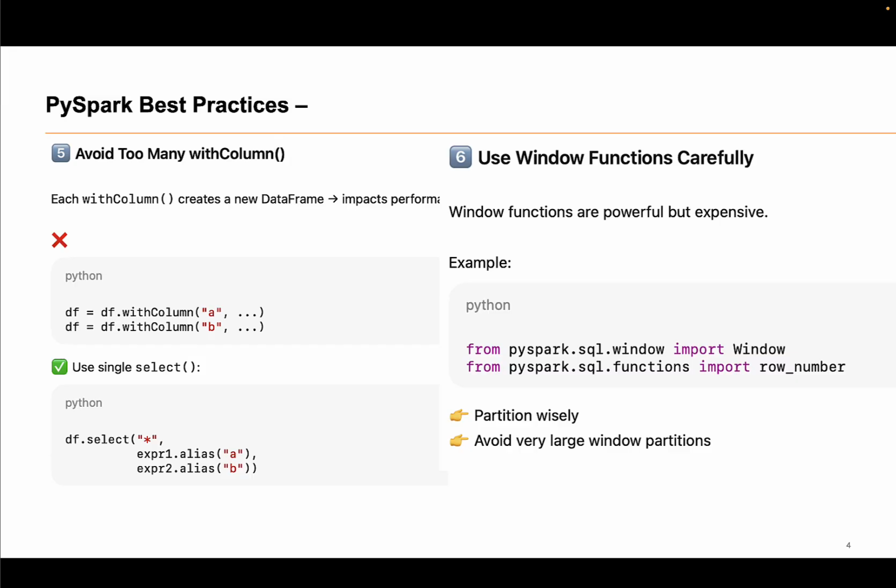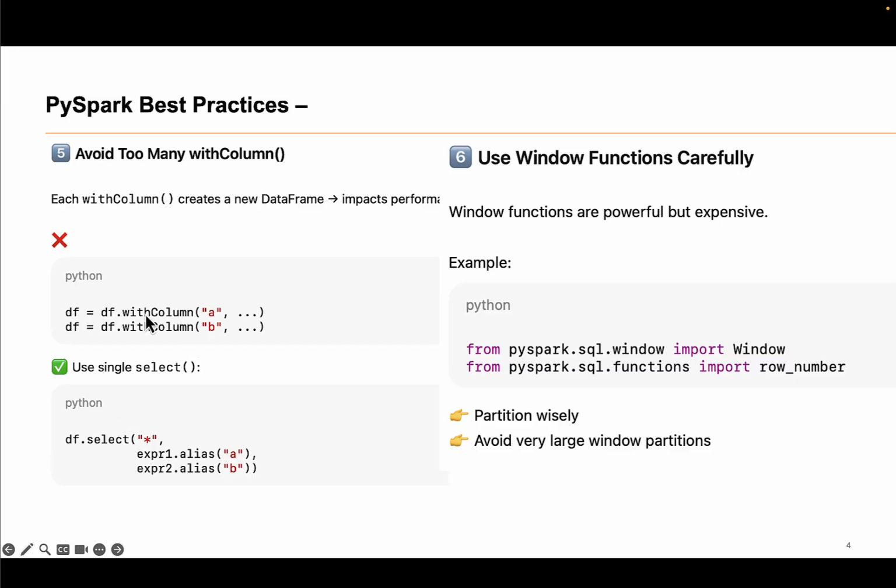Whenever you create a new column, it takes some space in your memory, okay? So remember, wherever you need to create a new column, you create it, but don't create just like that. Be mindful when you create a column.